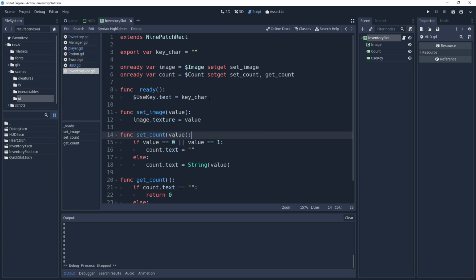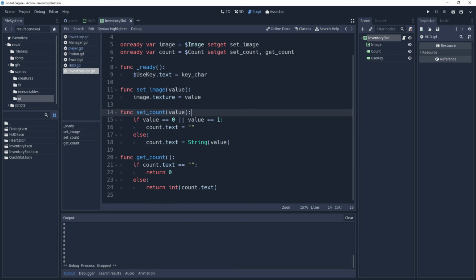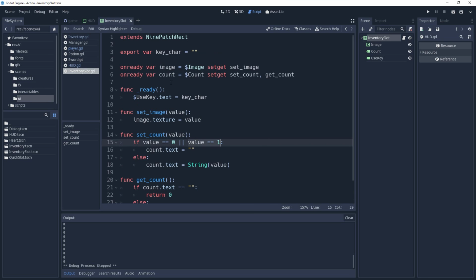Of course, well, yeah, no, it should be a 1. So let's go back to the inventory slot. Yeah, that makes sense. I've got my count text is basically nothing when the value is 1. So I really need to store that count. That's no fun. So let's just do var count.